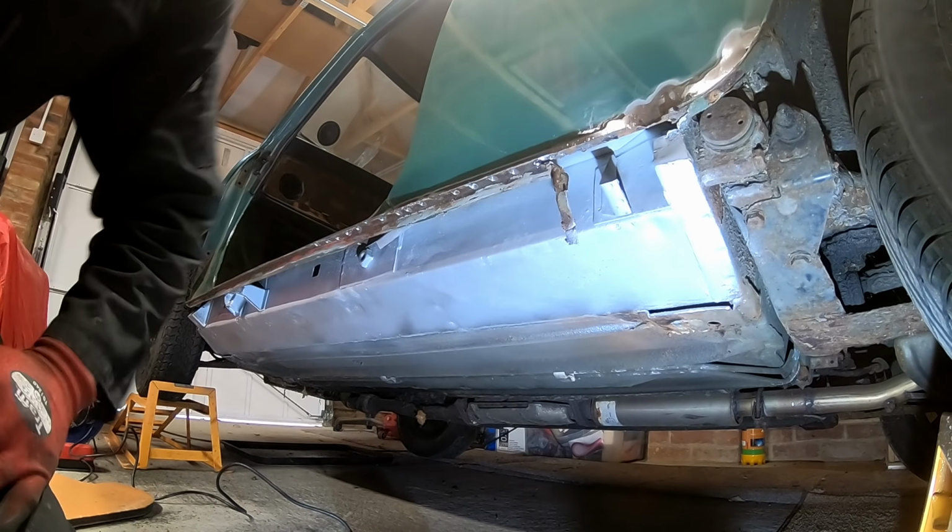Sorry about that, battery went flat. As I was saying, there is no easy way of doing this. It's just various different tools. It is literally peeling it off inch by inch. This is probably going to take me total maybe an hour and a half, something like that. So it isn't easy, isn't quick.